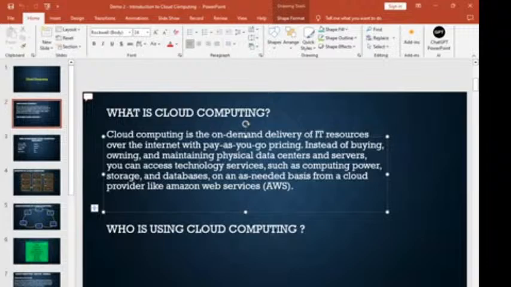Okay, so cloud people are saying we will provide you all the resources you need. Take resources from us and pay as you use. There are many demo videos available on the internet regarding cloud computing for the last 6, 7, 8 years. But the big problem there is whatever resources you are simply using, you cannot clear your doubts, and you are paying there, my friend. That is a big problem.